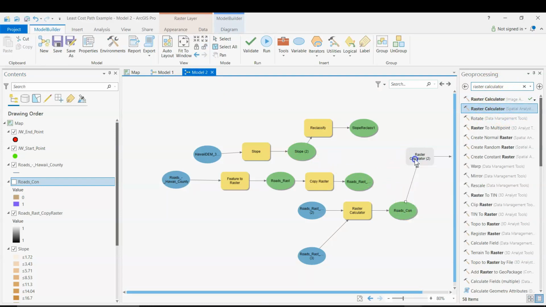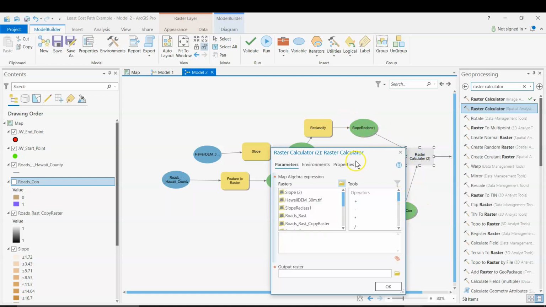And what we want to do is add these together after they're weighted. So let's just say, all right, we want slope reclass 1. We want to find the layers here that we've got. Slope reclass 1. There we go. So we have that. And let's make this only 35% of the weight that we're going to tell the computer to consider how difficult a place is to cross.